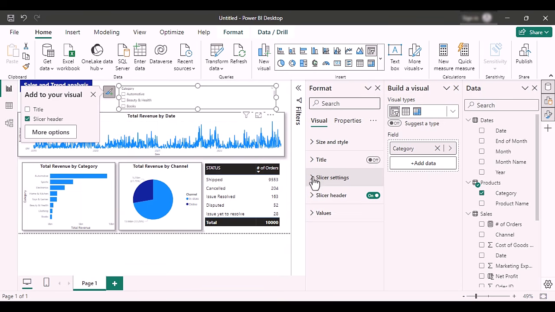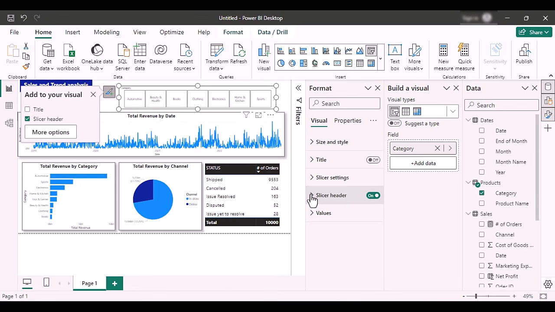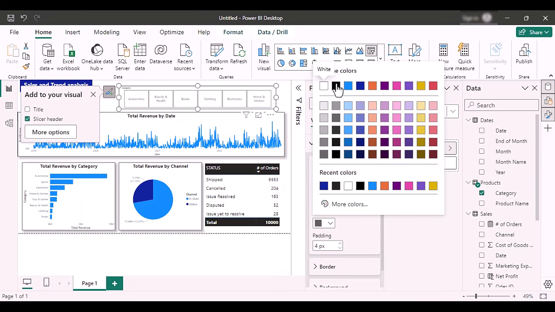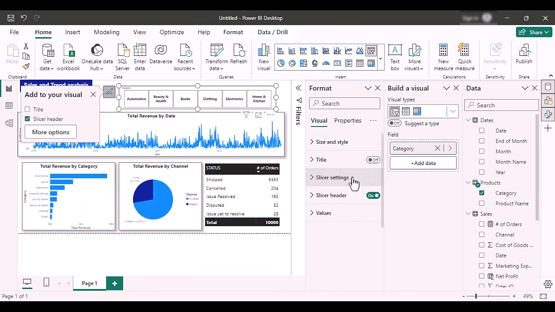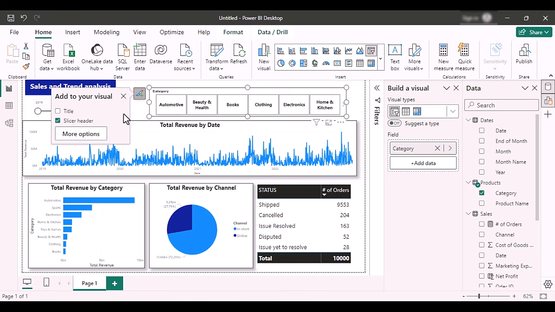We want to show this as tile, and now we will add some more formatting where we are going to increase size of our values. Let's change font color so that it will be better visible, and we can change even this also. Once this is done, you can even change title size, you can change title font. This is done. Next, we are going to use a visual border for this.